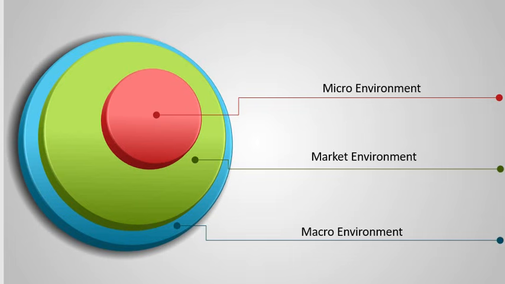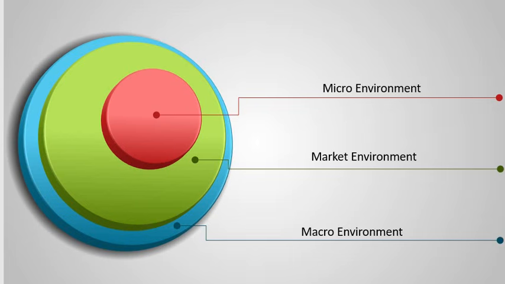The second environment is directly outside the micro environment, and that is called the market environment. And a market is a place where you buy and sell things. So if the first environment is the micro and it's the business, the market is all the people you are interacting with on a daily basis. Right? So it would be your consumers, your suppliers, your competitors. You're constantly interacting with them, but they are outside of the micro environment. So we often refer to the market environment as an external environment.